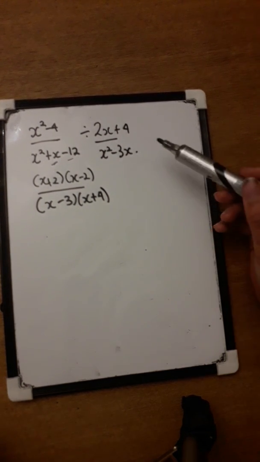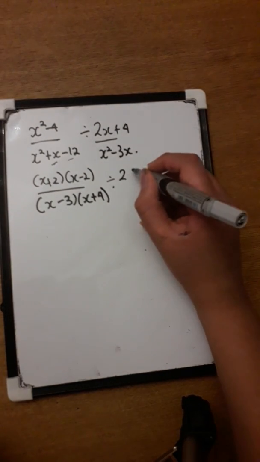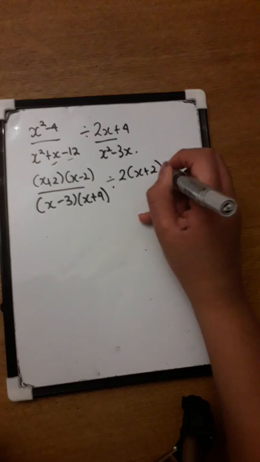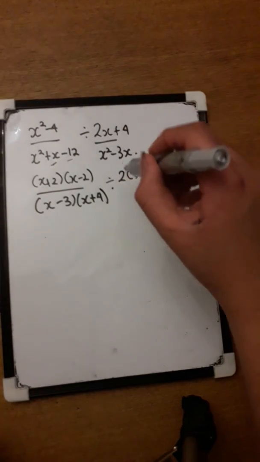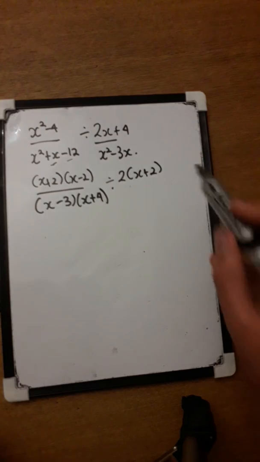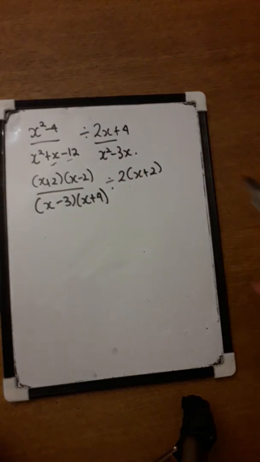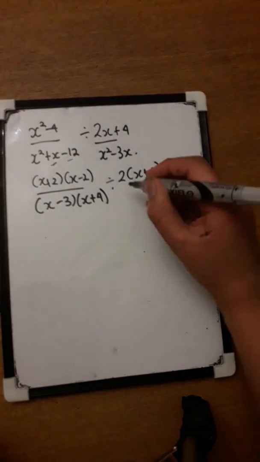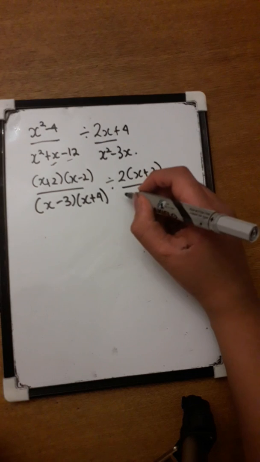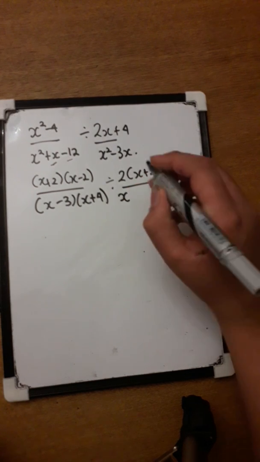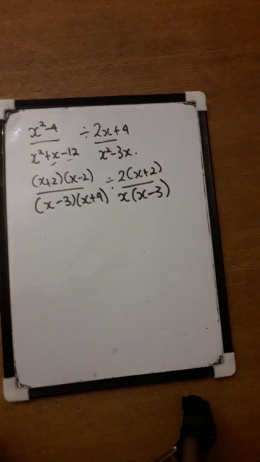So as we can see here, we can simplify this into 2 in brackets (x plus 2). So what I did was divide both by 2, which gave me 2(x plus 2). To test this, you can do 2 times x, which is 2x, and 2 times 2, which is 4, which is 2x plus 4, over x squared minus 3x. So the common term is x, so I'll put x outside and then do x minus 3.